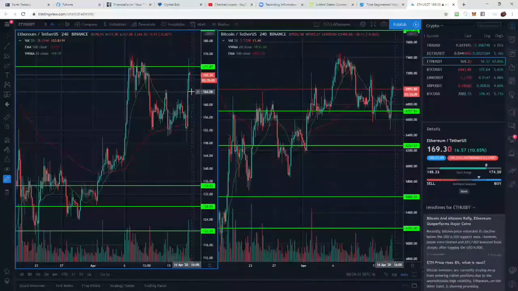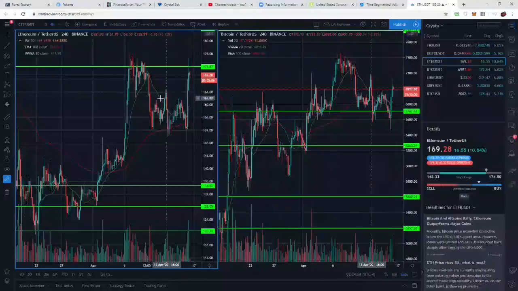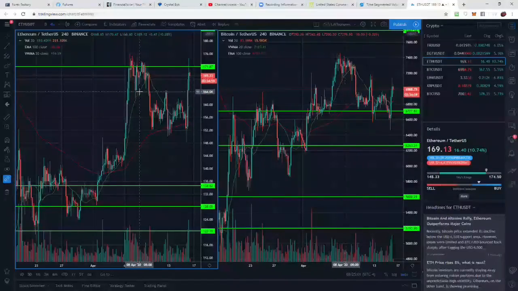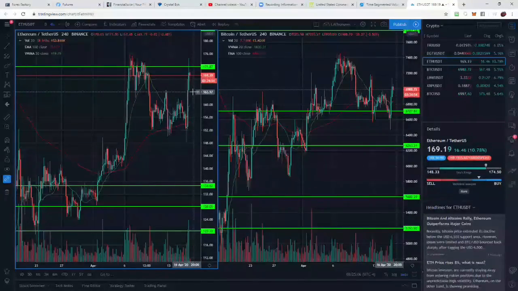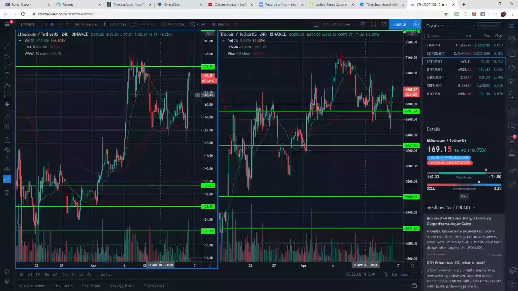Even 164, 165 area up here, looking like another key area, which isn't a line on my chart, but just watching how price has interacted around these levels. 164 certainly would be a potential area for us where it's broken above it, and we can see where price had come here as support, broke it, resistance, and now we've got potential support again here at the 164. So pull back to 164 even could be an interesting area to buy off of on Ethereum.